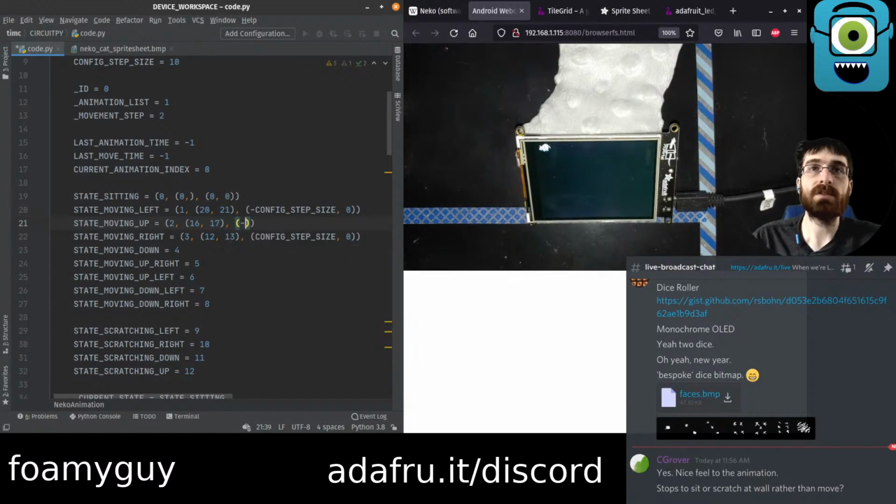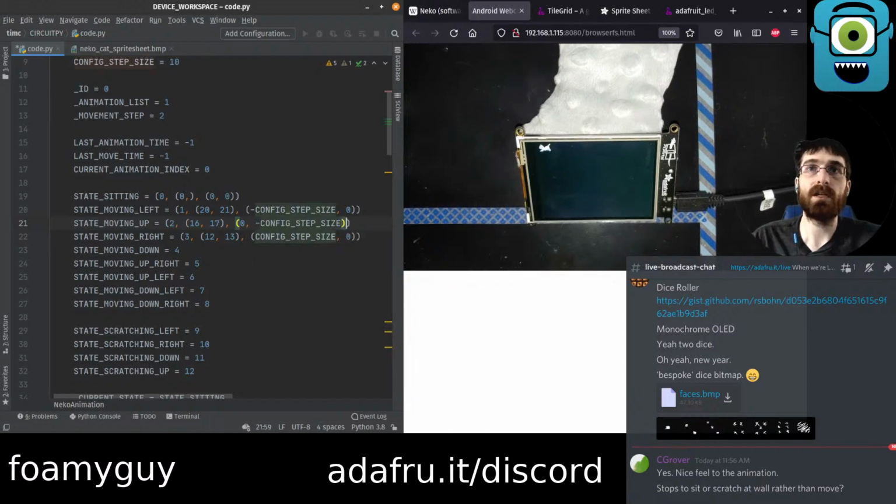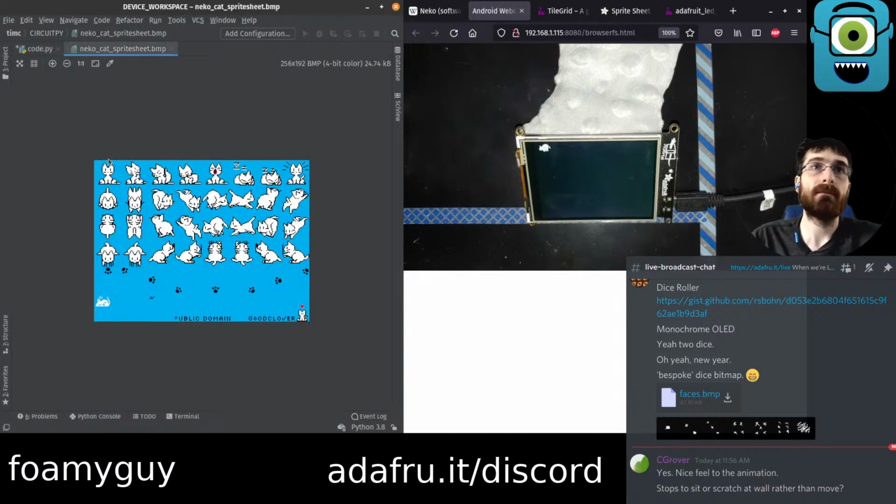And this will be 0 in the X, minus config step size in the Y. Okay. Moving down, this is going to be 8 and 9.